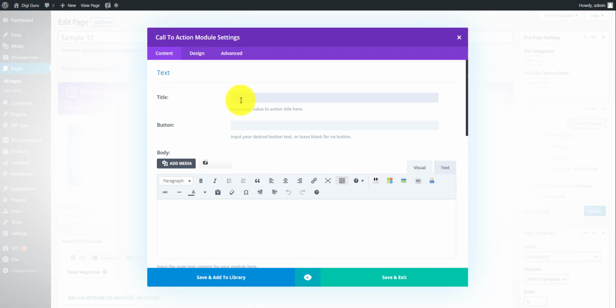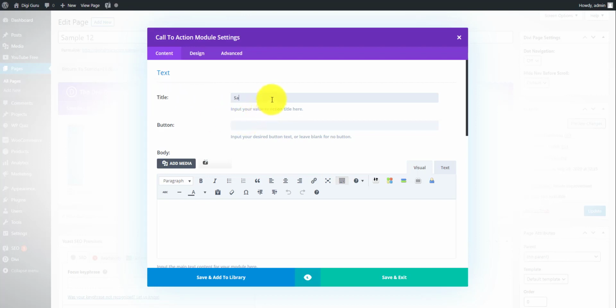So before letting a user take any action, we want to tell him why he needs to take that action. So in order to let a user know why he needs to take the action, we need to specify the heading of the action. Like suppose I want him to download anything, or I want him to go to any certain specific page where he can get the rest of the details. So accordingly only we need to update everything to the user. So the title symbolizes the same.